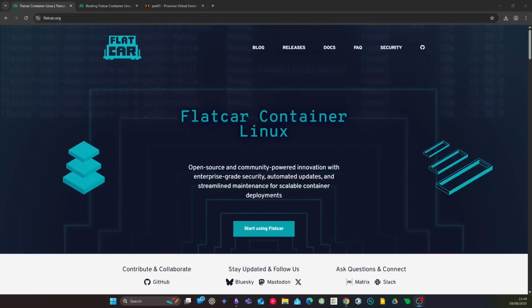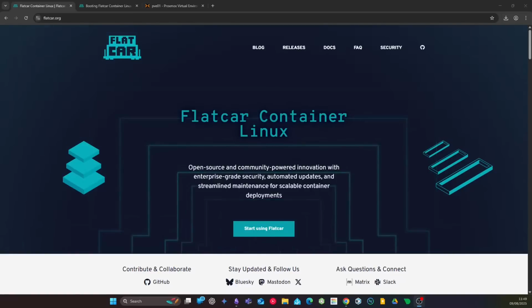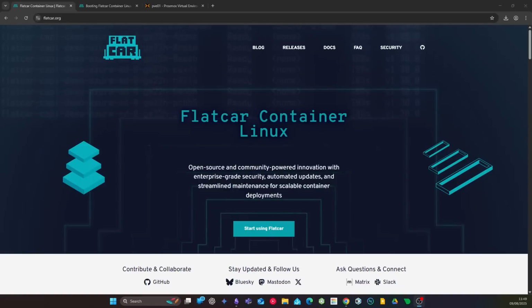It is an open source and community powered OS that is tailored for one specific job, and that is running Docker containers the most efficient way. It is very scalable, so it can run on not one node, it can run on a lot of nodes. And why you should consider using that, not only in your home lab, but let's say in your office, in a production, inside your company.